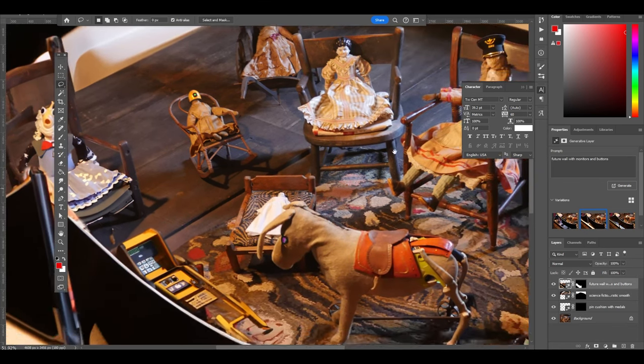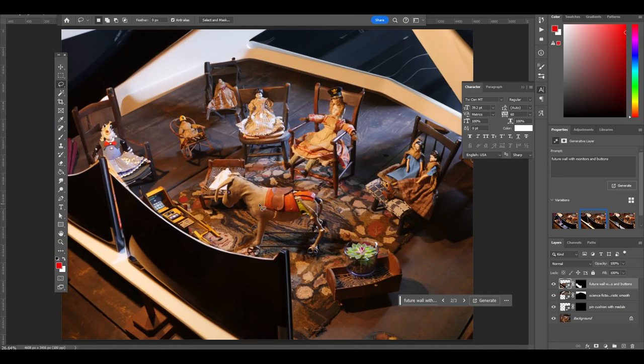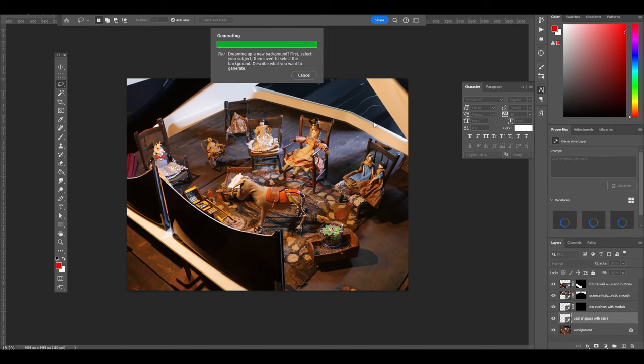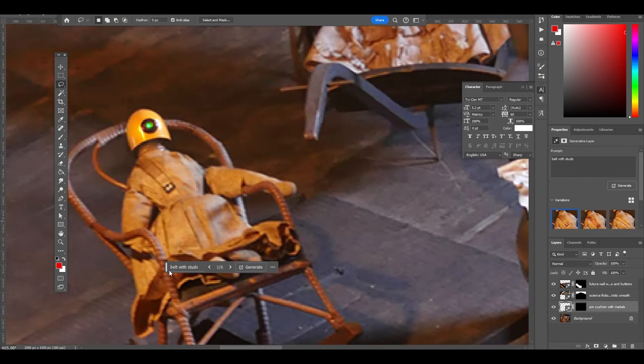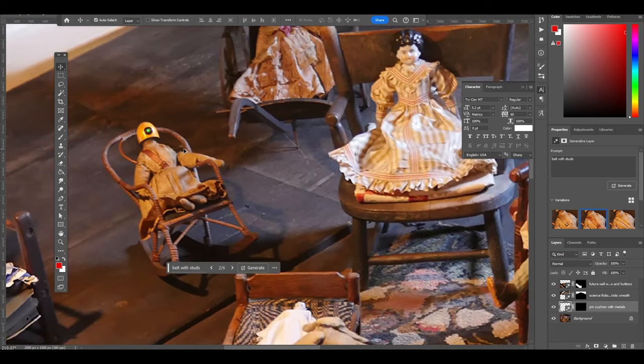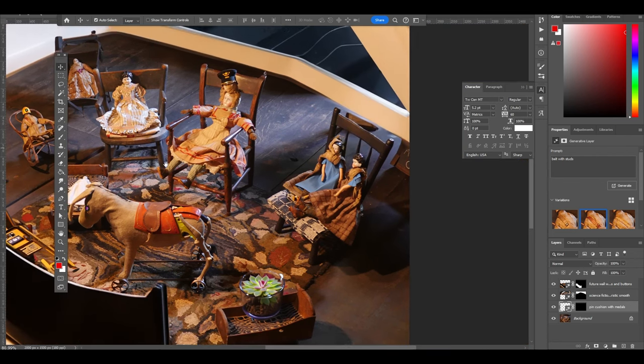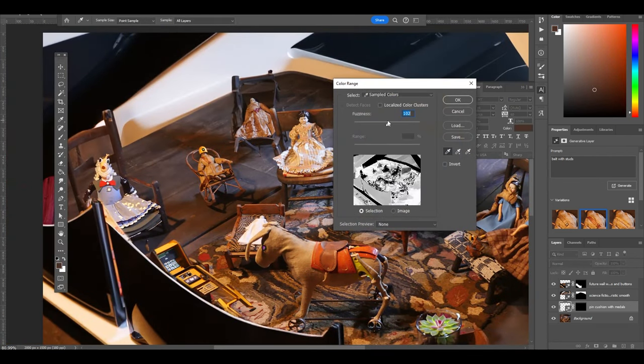Future wall. I guess I should just make this, like, space or something. This little back area. Oh my god, I thought a blank void of space would be pretty easy to make. Alright, we cleaned some stuff up. I typed in belt with studs. Okay, sure. Not at all what I wanted, and you can't see that so far away. So it's just gonna select all the wood. All wood selected. You've selected all of the wood.